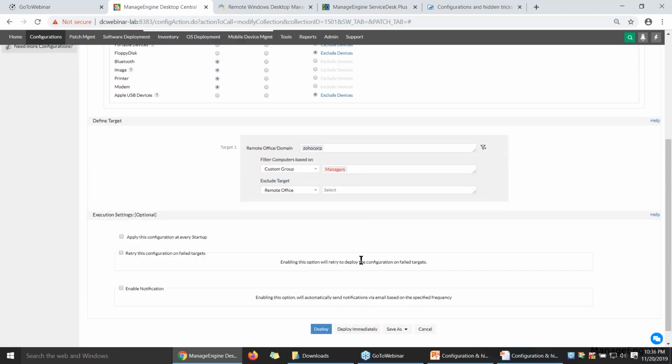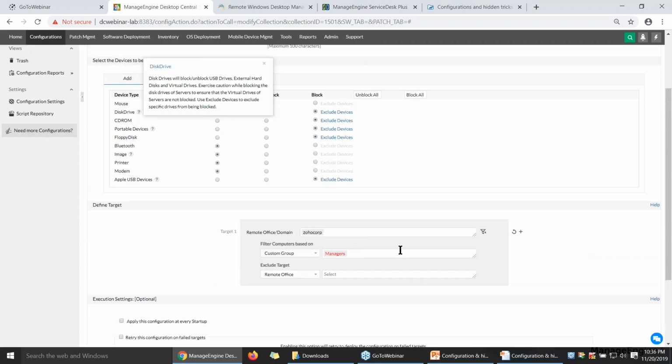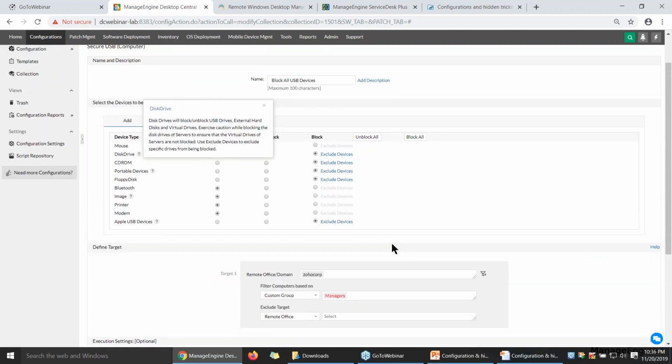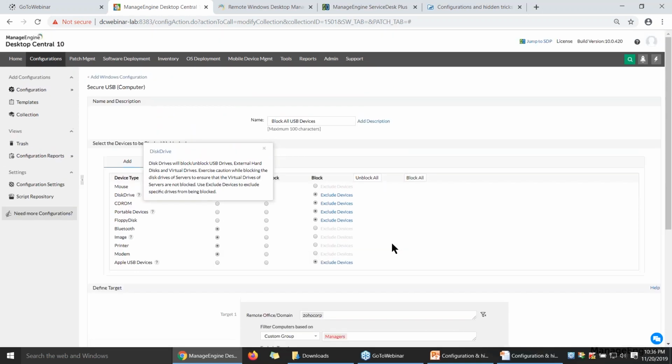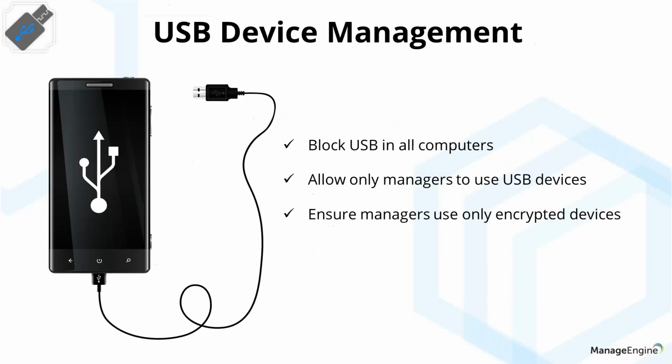Once you click deploy or deploy immediately, this will create a configuration for me. So even if the manager uses a thumb drive, it should be an encrypted one. So that's how you can configure a USB policy to block for a particular user or computer with the help of Desktop Central.